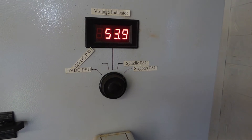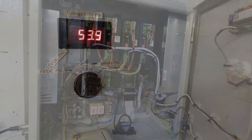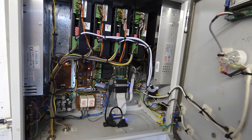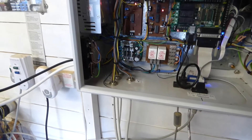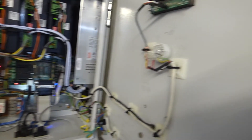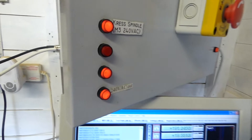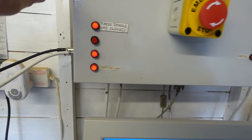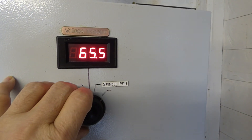With the new 72 volt power supply which is on the way, we should see yet another vast improvement. Now here we are looking at the inside of the enclosure which I've totally rewired. If you compare the looms with the loom earlier in this video you'll see they are different — a little bit more tidy. There's a different switch on the front panel and also different lights fitted. They're a bit more robust than the other lamps, not quite as bright but they look a bit more business-like. Also you'll see the labels are still falling off — that's one of the first projects I'll embark on, making new engraved labels which you'll see later in this series of videos.